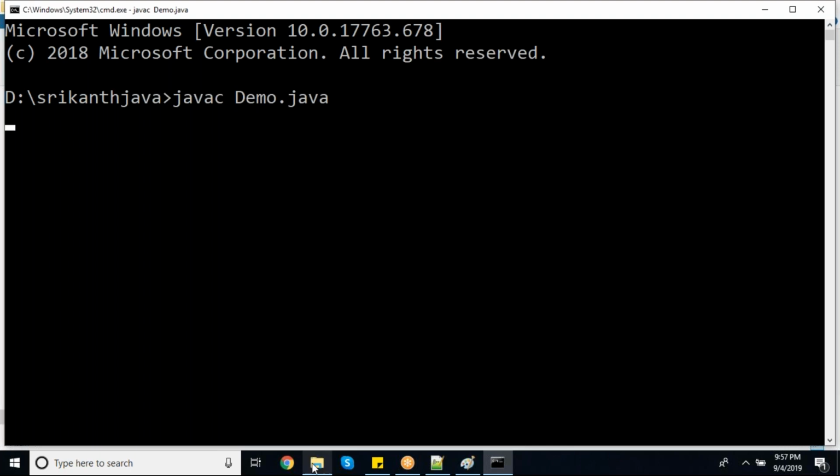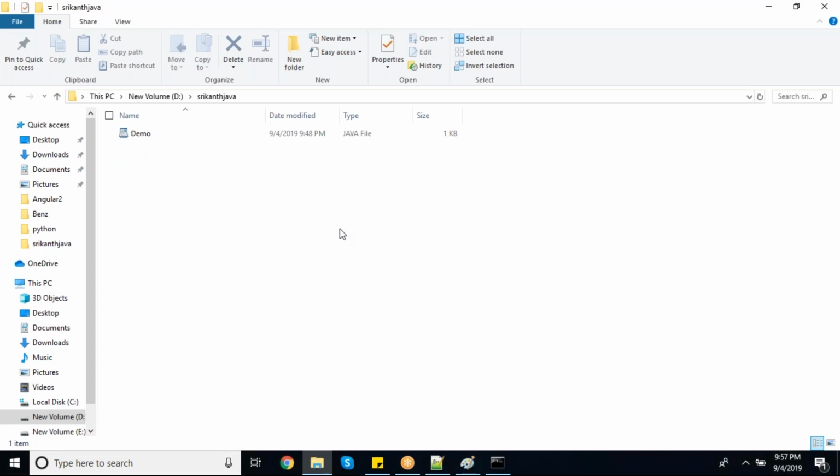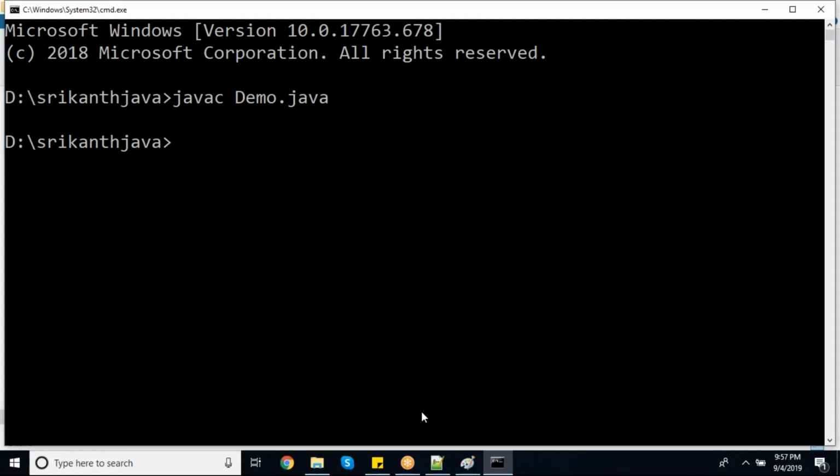See, once it gets compiled, a class file will get generated over here. The class file is generated, which means your program was successful. There are no errors over here. Next thing is we have to interpret that class file.